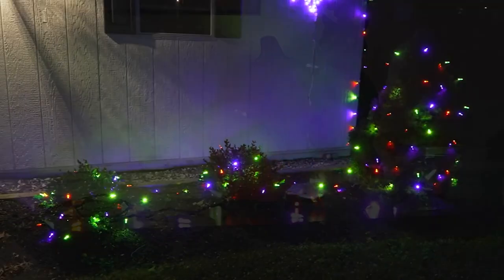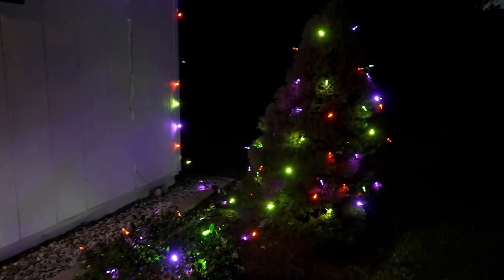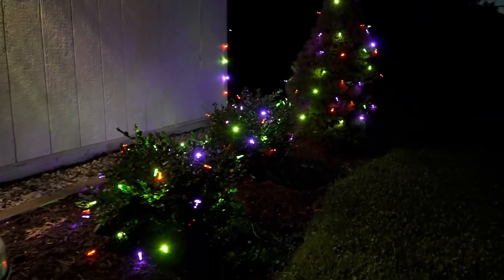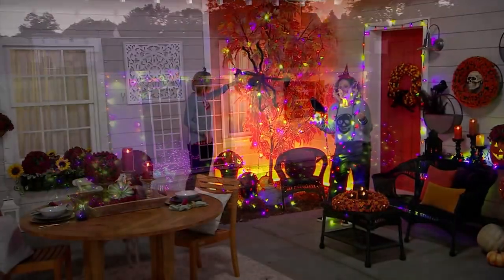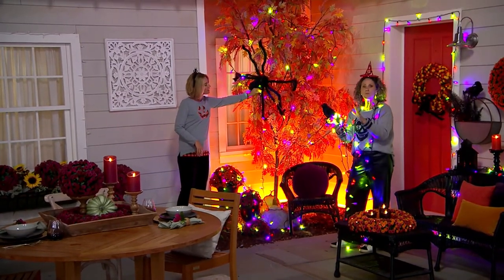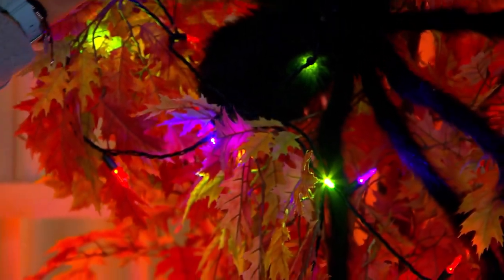When you have a light strand, it's so easy — even if you're just laying it down on a console table around some of your fun decorations. Put one around your bush in the front garden, and all of a sudden it transforms the look of your house. Because these are plug-in and high voltage, you are going to get commercial-grade, beautiful, vibrant lighting that everybody's going to see from the street as they drive by.